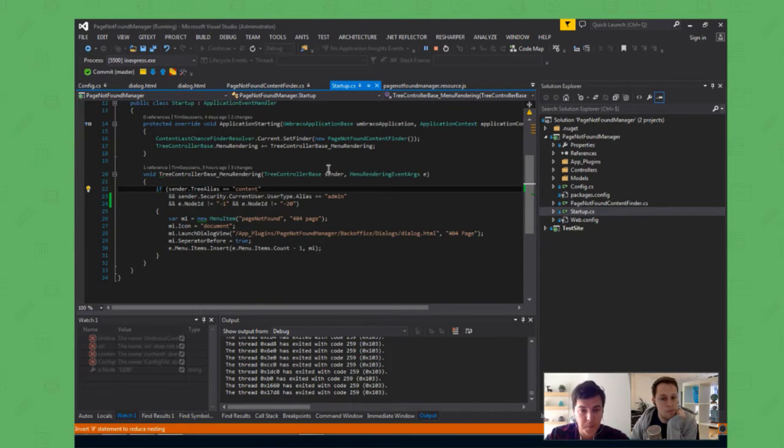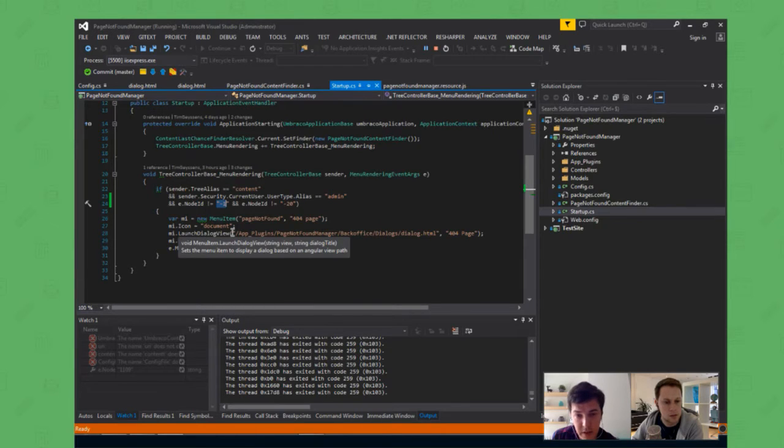So here, just taking a look at the code, you're checking if the tree is the content tree. Yeah, and only doing it for admins, so only admin users have that option, and then also checking that the node ID isn't -1, which is the root content node, and also isn't -20, which is the recycle bin, so we don't need the option there. Yep, makes sense. And then I just add a new menu item, which has an alias for your menu item, then the name, the icon you wish to use, then which view to launch. So that's a custom view which is located in the app plugins folder. Cool. There's also the title of the dialog, and if you wish to insert a separator before.